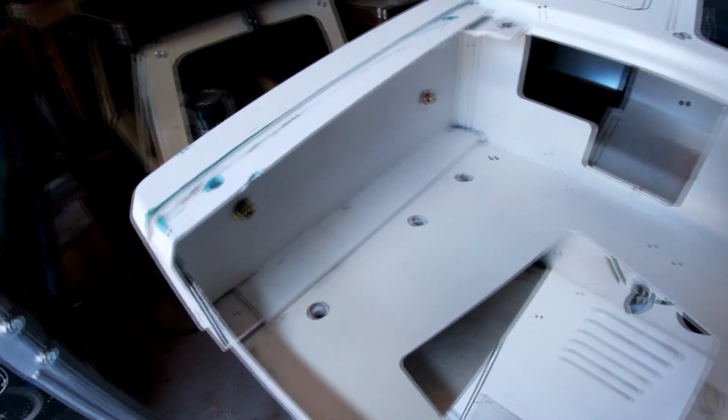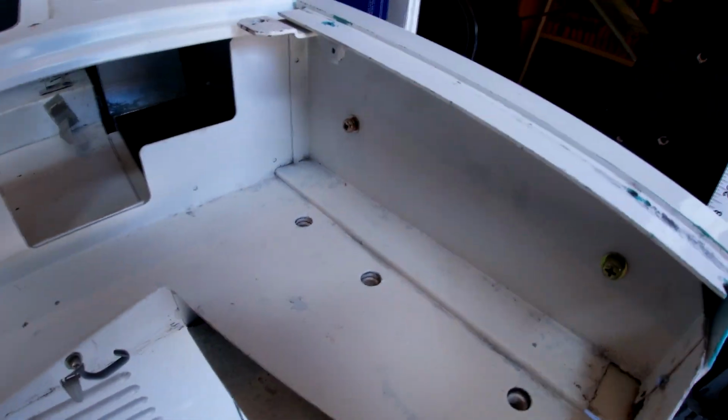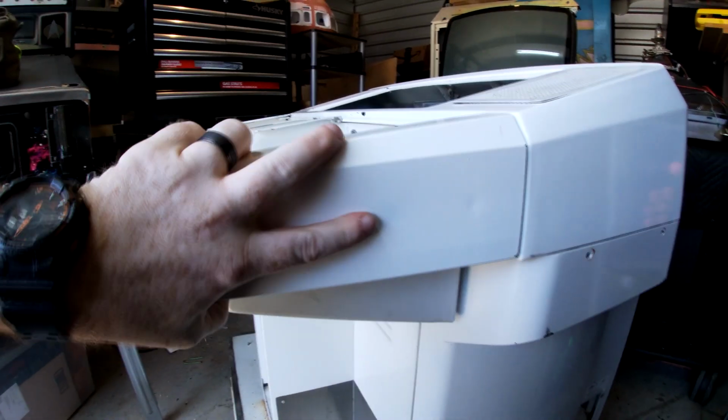All right, so we got our little side protector pieces on. We got one on this side that's held in by these M4, M5 bolts. And then over here we have these ones held on. What these do is join the sides together here. So now when we put the panel on the top, everything will look more fit and not like there's pieces missing.